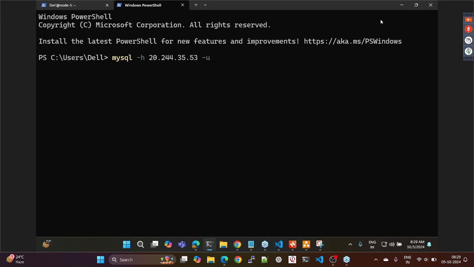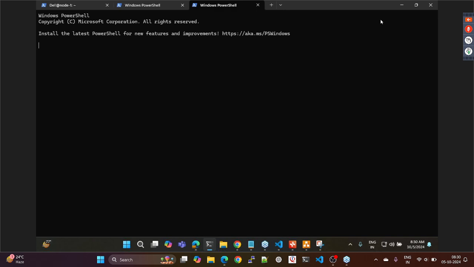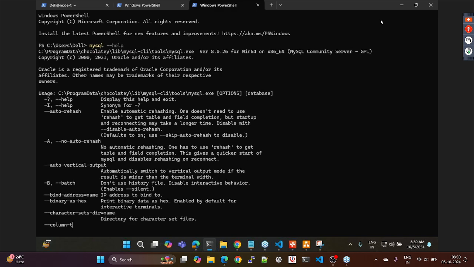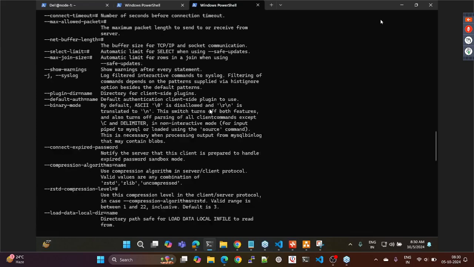Okay. And then it is asking what is the user. User is root. And what is the password? You ask for a password. But there is also one more information which I need to worry about. How do I pass the port information? Because by default, MySQL will always try to access 3306 port. So for that, mysql --help, or you can basically ask Google for that.